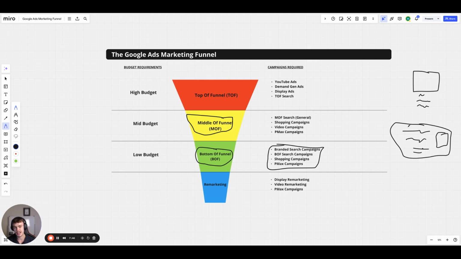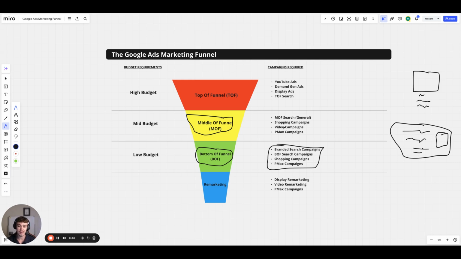Now, you want to be targeting that, again, like I said, with search ads, but also with your shopping ads. Very likely that if you had a shopping listing on Google Merchant Center for a 12-inch aluminum pan, you would be showing up for a search query of aluminum pan. So you'll also be showing in those shopping campaigns there.